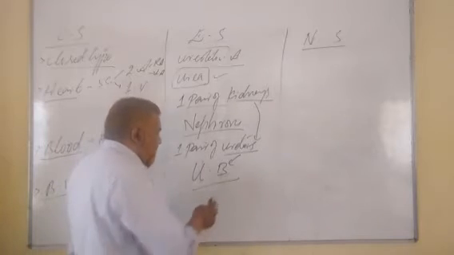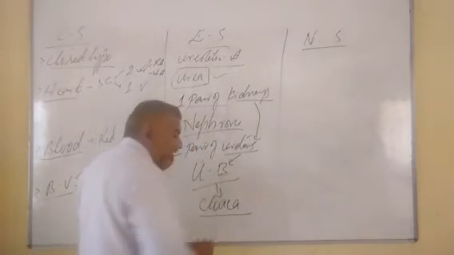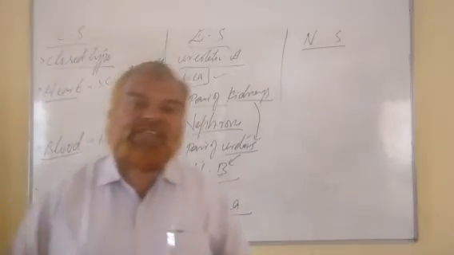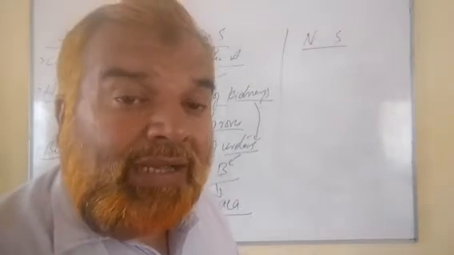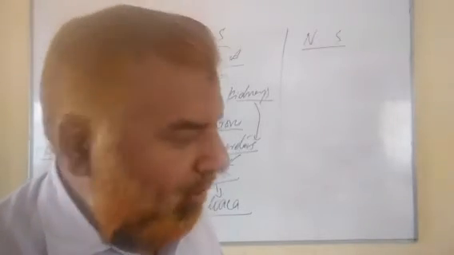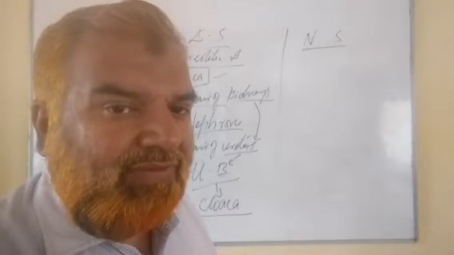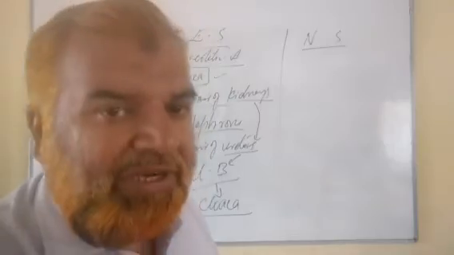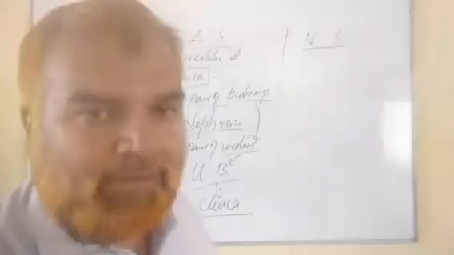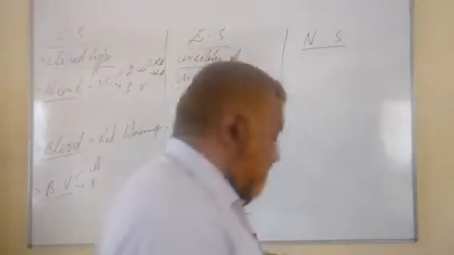That urinary bladder opens into a common opening called cloaca. What is known as cloaca? I have told you in the beginning, in general morphology also, that this animal has a common opening called cloaca. So here also it is cloaca. Through the urinary bladder to the cloaca, along with the undigested waste material, the excretory waste material is also eliminated out of the body through the cloacal opening. Clear? I hope it's clear. Very easy, very simple thing.